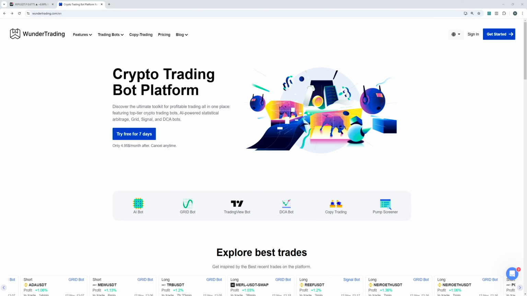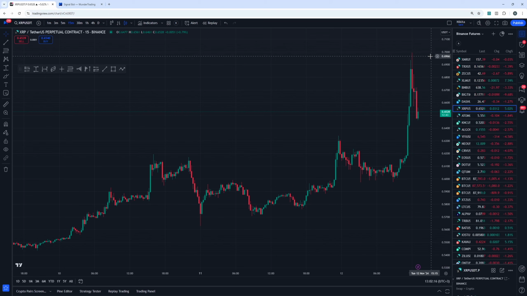So let's get started. LuxAlgo is a tool for people who trade on financial markets such as Forex, cryptocurrencies, and stocks. It helps traders make more informed decisions by providing them with real-time alerts, real-time detailed charts, and a variety of premium indicators. So let's add the indicator to the chart.